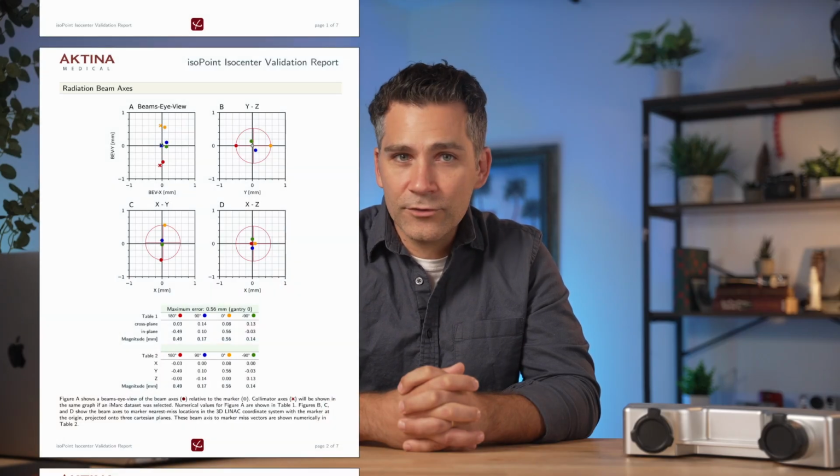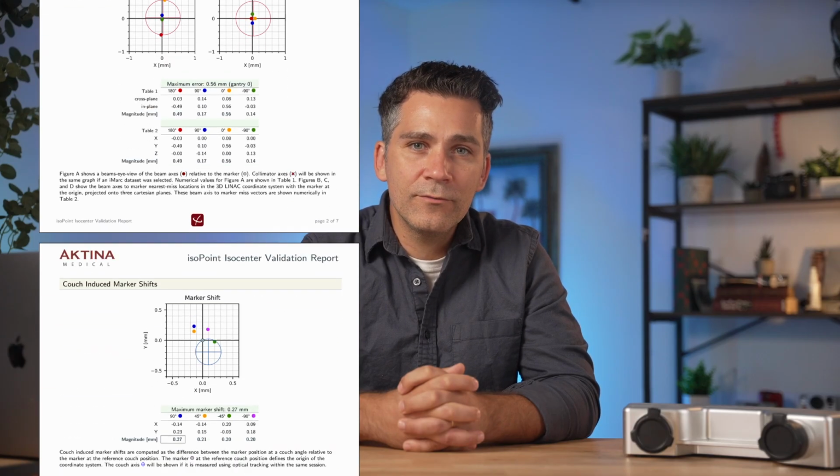The third type of issue occurs when the beam axes at different gantry angles are misaligned from their collimator axes by varying amounts and in different directions. This suggests a failure in the LINAC's beam alignment. Unlike the first two cases, this issue cannot be solved with simple in-plane or cross-plane global shifts and may require further investigation. When the beam and the collimator axes are all coincident, that means radiation isocenter has converged to physical isocenter and the LINAC is optimally tuned to reduce geometric errors. Of course, that's not the whole story, and we need to look at the couch behavior, which we'll do next.